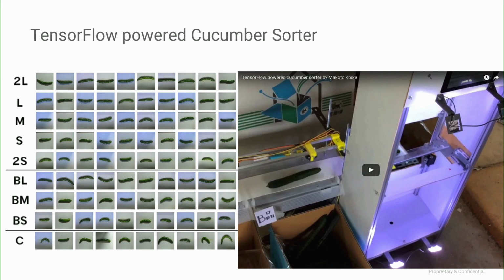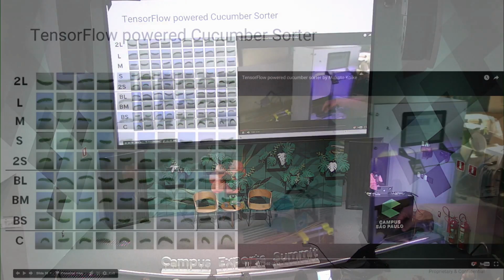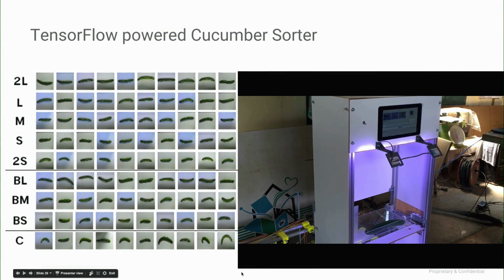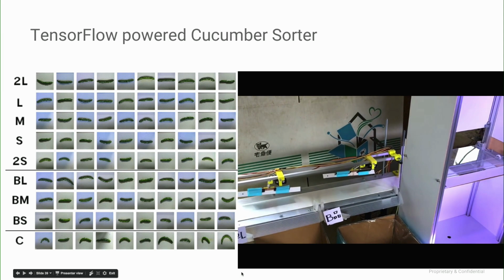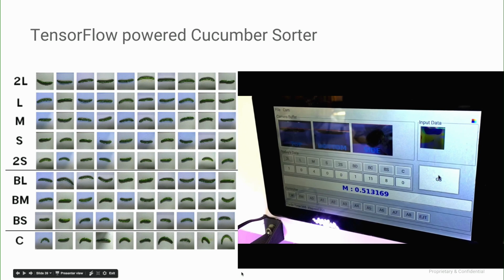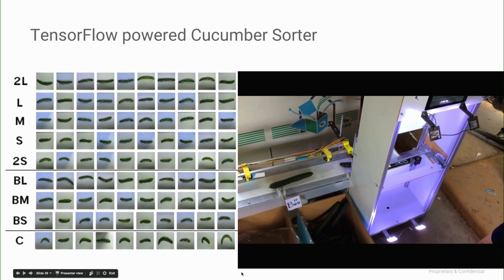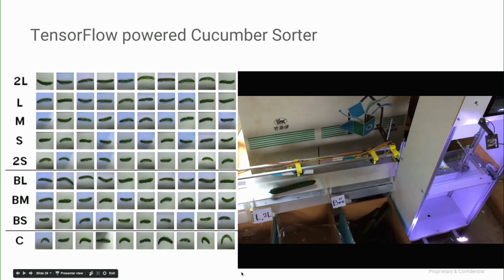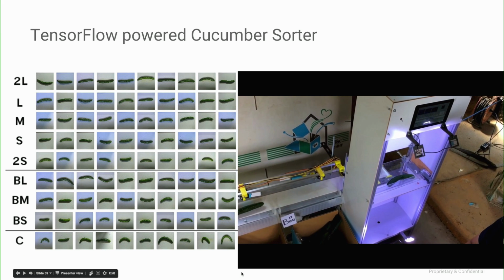I would play this video for you. Actually, let me see if I can do it. Essentially, he uses Raspberry Pi. There is a camera at the top of the device in which he places the cucumber. It takes a picture from all different angles. Based on the model that he has trained to recognize which of these 9 buckets it should fall into, it decides where to move the arm. So in that case, that cucumber is for BM. And so on and so forth.